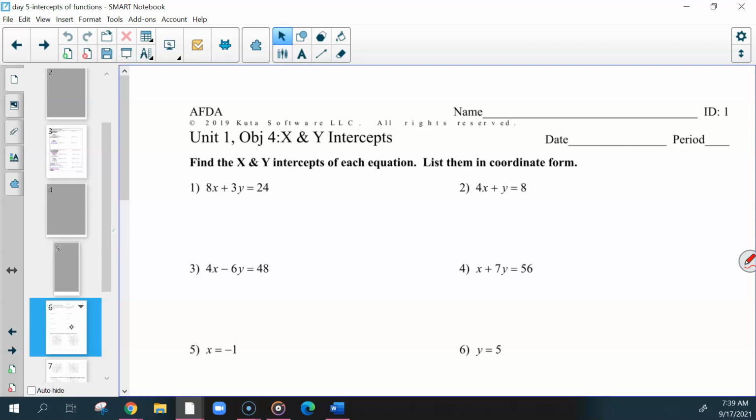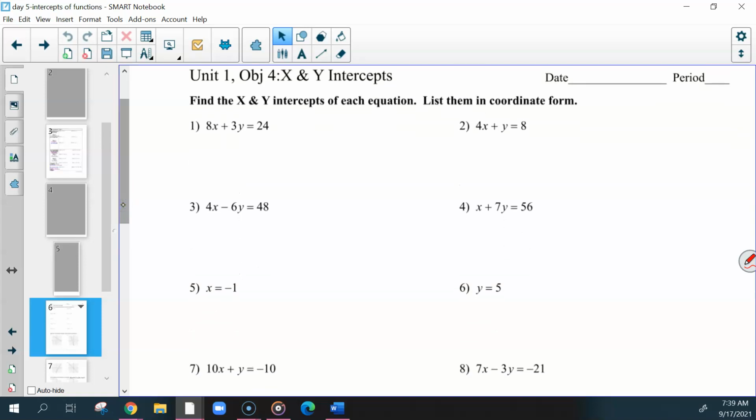So we talked about how to find them algebraically when they're in the format like y equals some number in front of x and then the constant. These look different because x and y are on the same side, but how we solve them is not really different. We're still putting in 0 for x or for y to solve for the other. Now we just have to solve for both, whereas in the other format, we didn't need to solve for the y-intercept. So let's do a few of these together.